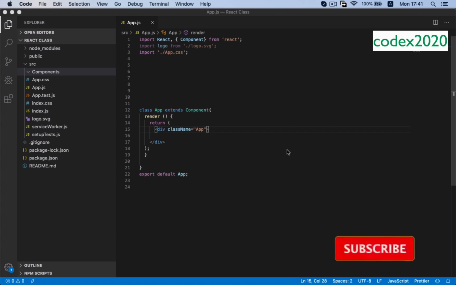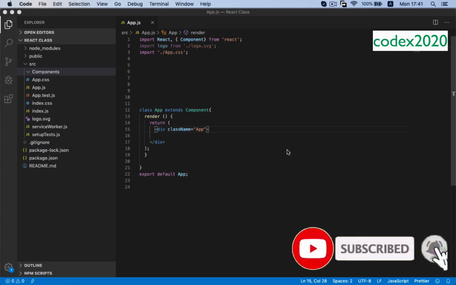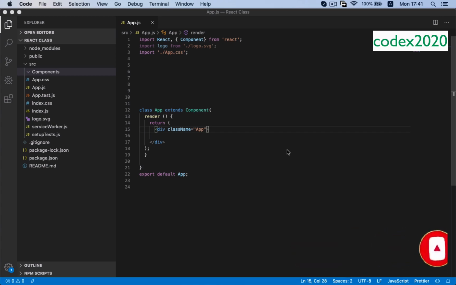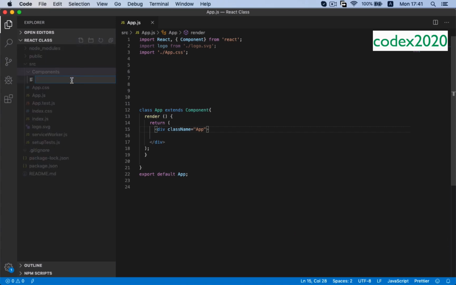Let us start by creating our first event with functional components. So in our folder here, as we always do, we are going to create a file and let us call this functional click, since we need to create it with a functional component.